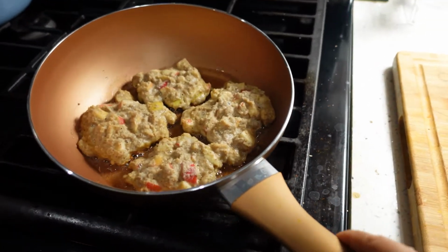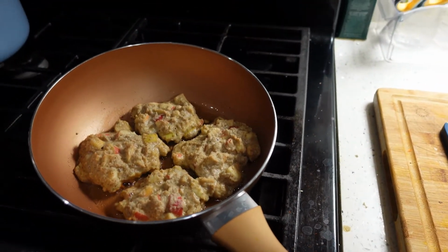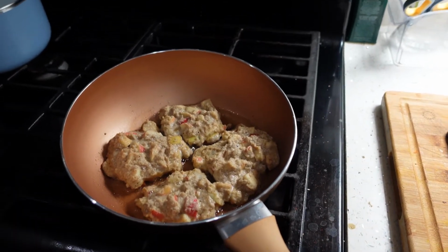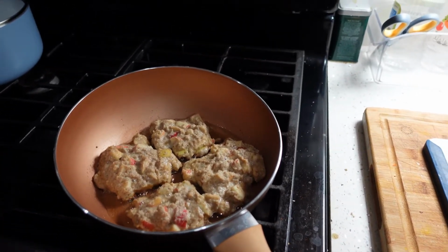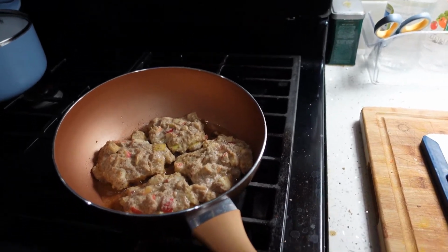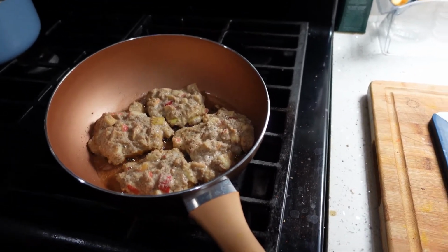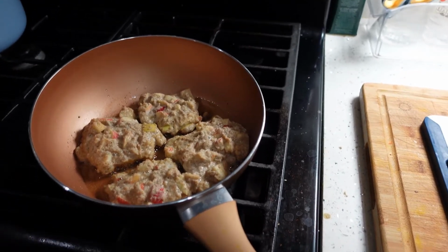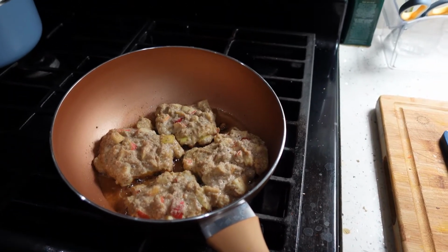Let's check the deep frying, where it's actually sauteing, not much of a deep frying, but it's more than enough. I like the crispiness of apple fritter, and of course deep frying would do a better job, but it's just too much oil to deal with. When you use coconut oil, it's much easier this way.